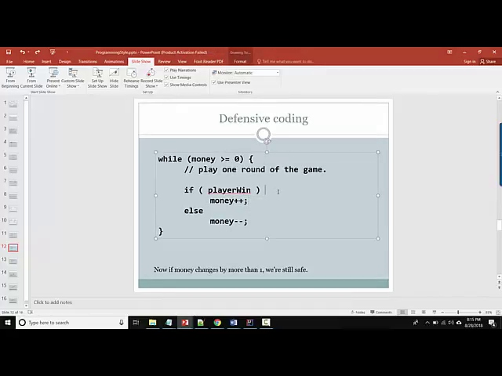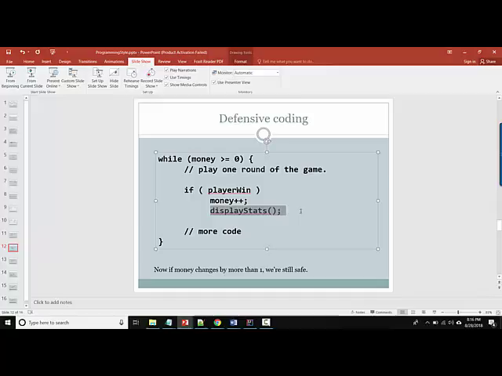Another thing that I could do for defensive coding, let's say it worked this way. I'm allowed to leave off the curly braces here if I only have one statement inside my if. And let's say there's more code that happens here. I myself have done this. I've been programming quickly. I thought, oh, you know what? I want to do more than just add the money. I also want to display some stuff, so display stats. So I do some other stuff, and I indent it in the right way.